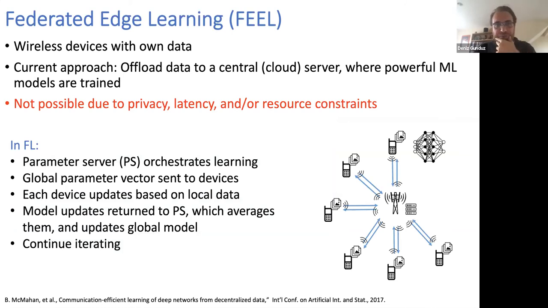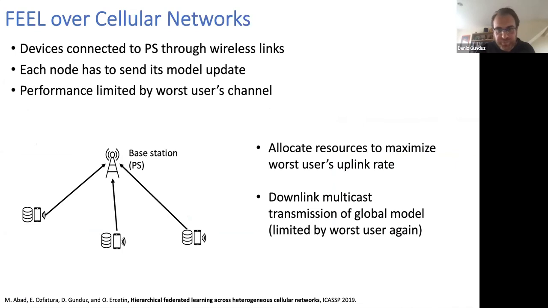So the idea here, as I was saying, is that everybody has their own local data sets, and instead of sending the data to the center, we will use distributed training as before. Now what I call FEAL is federated edge learning. What I talked about previously was general to any kind of distributed federated learning setting, without any particularly wireless aspects. Whereas in federated edge learning, an important component is that these devices are connecting over wireless links.